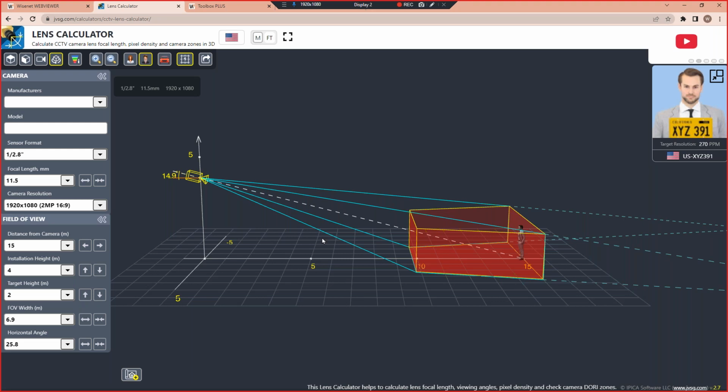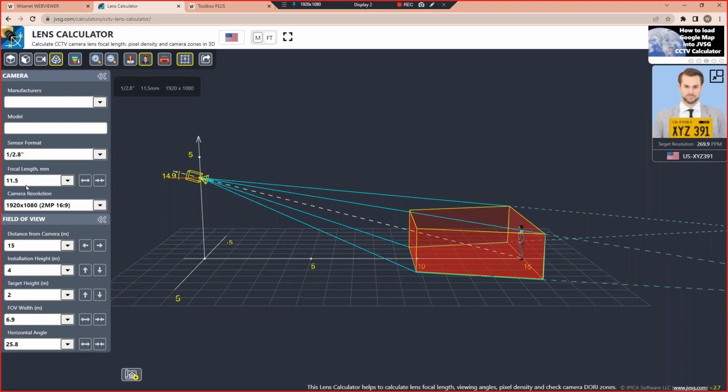Okay, so this is how you do a basic idea. If someone asks you, "Hey, I want to make sure that this camera can cover 15 meters and I can see the person's face clearly." So 15 meters, you put the distance and start with 2 megapixel, because if you're not sure, the minimum you will find in the market is a 2 megapixel camera, and you can say the lens should be at least 11.5.